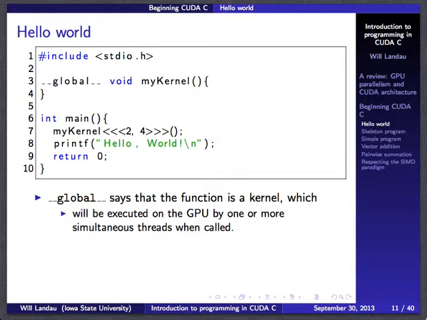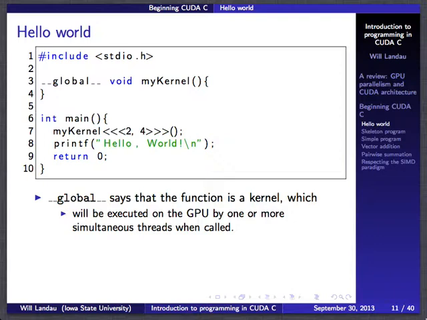So when I call this kernel, the instruction set is going to be sent to the GPU, and whatever is inside the body of this function is going to be executed simultaneously by each separate thread. Make sense?